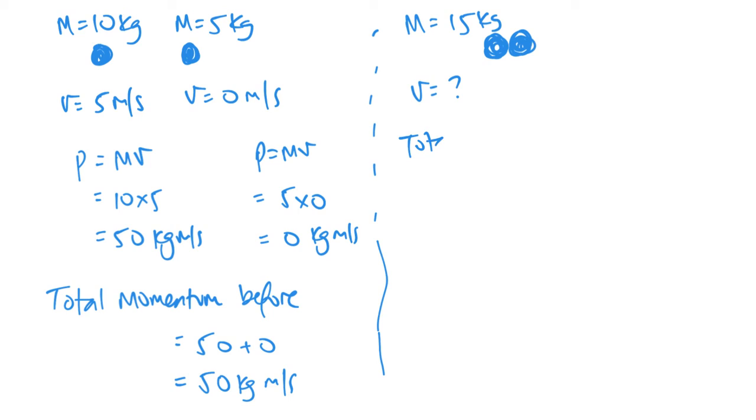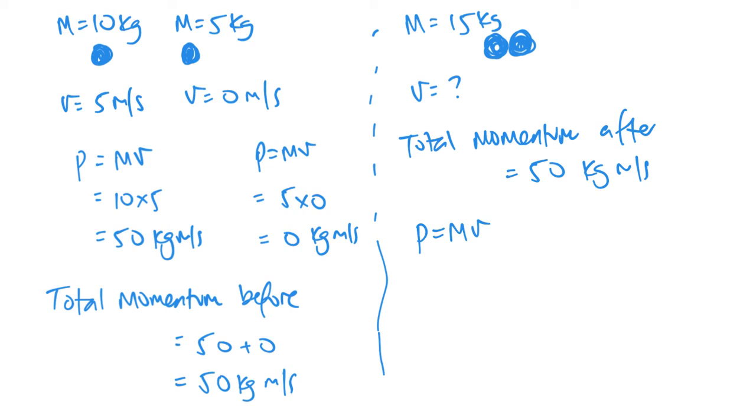Then we need to remember that before is the same as after, so the total momentum after the collision has to be the same, so that's also 50 kilogram meters per second, and we want to find the final velocity. So we can use the equation, mass times velocity, rearrange it for velocity, so that's momentum divided by mass. We use the same momentum as we just calculated, so 50 divided by the mass of the object stuck together, and then in a calculator that gives 3.3 meters per second. Now it's a positive value, so that means it moves to the right. If it had been a negative number, we would say that's the opposite direction to what it started, so we'd assume that would be left.